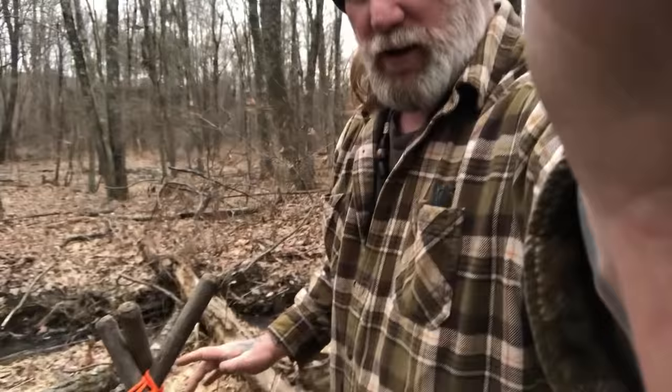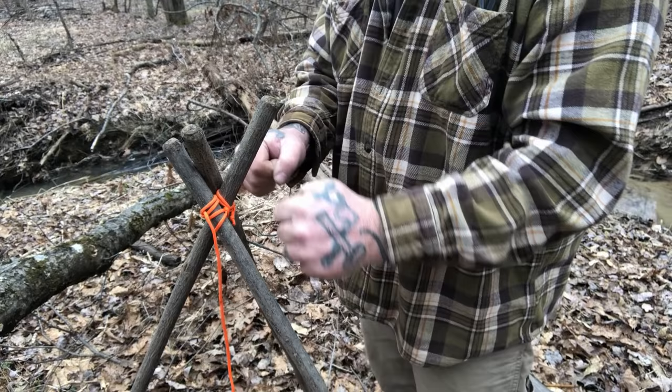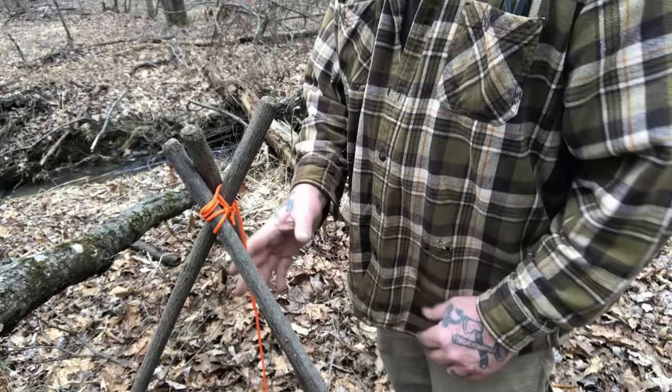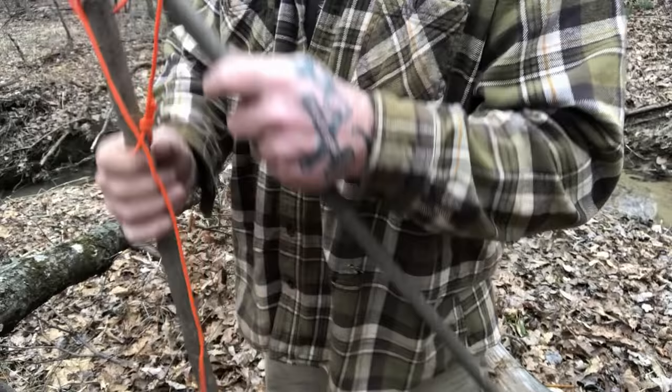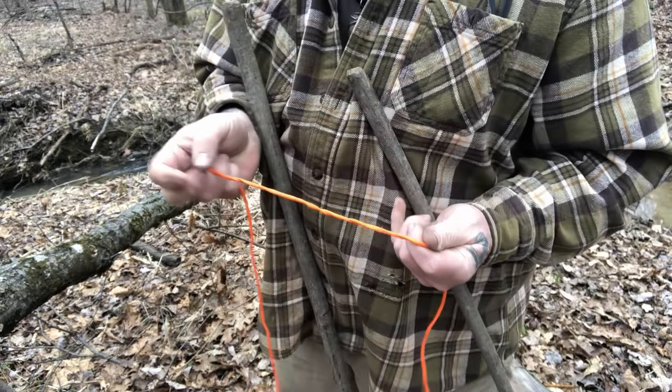It takes no time and no lashings. You've turned it over here, which tightens it up like a frapping would, and you have this tail hanging in the middle that you can use to hang your pot off of. When you need to get that off, it's pretty quick and dirty, because all you have to do is unwrap it one time, and you can pretty much just pull that center pole out, pull all of this off, and then all you're left with is the loop you put over and the clove hitch, which you can slide up the line, and it's done. You've got your line, you're ready to go.